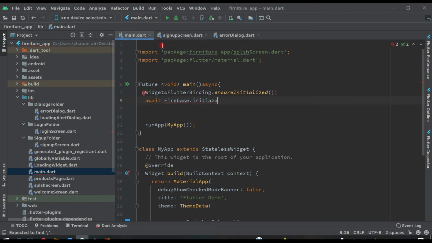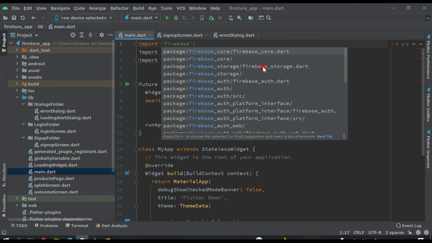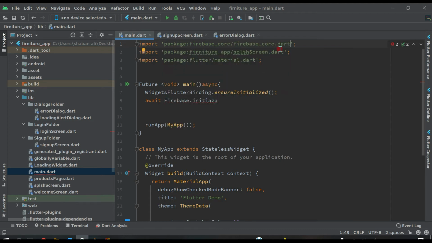First of all let's import this here. So import firebase core, this is the first one, firebase_core.dart, and then again write here Firebase.initializeApp, like this.